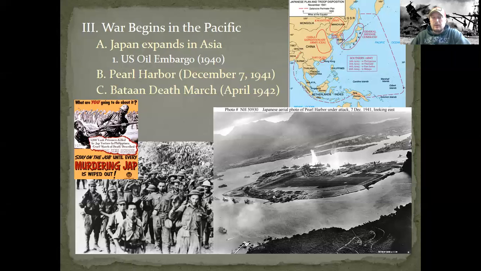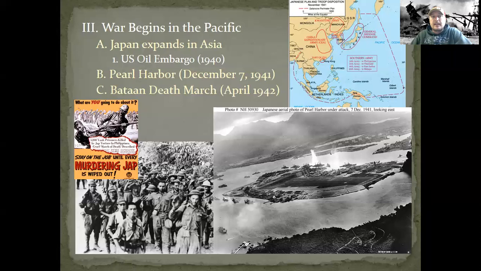The leadership estimated that, according to their best guess, especially after the U.S. oil embargo, which I'm about to discuss, after that point they have less than 2 years of oil reserves remaining. They're going to have to make some choices.